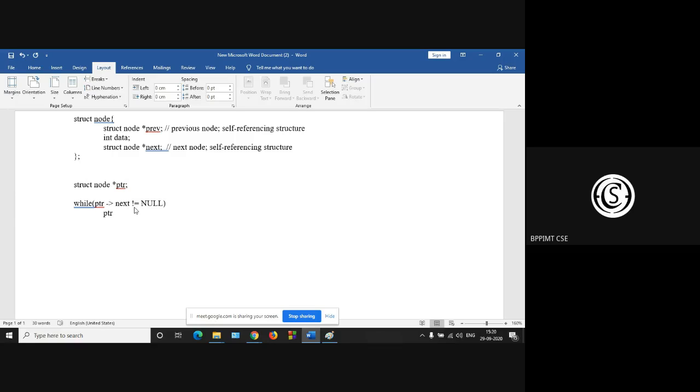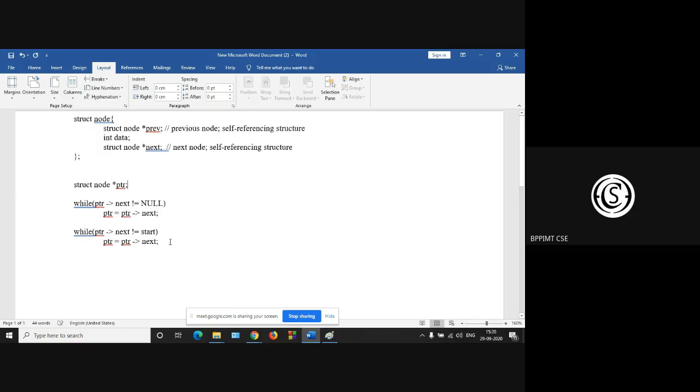The condition for forward is PTR is equal to PTR arrow next. Okay. In case of circular linked list, the condition will be PTR arrow next not is equal to start.